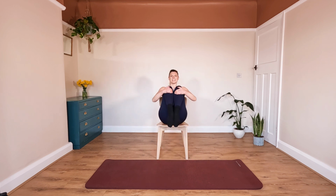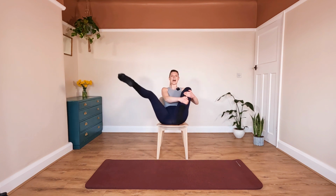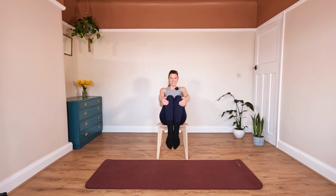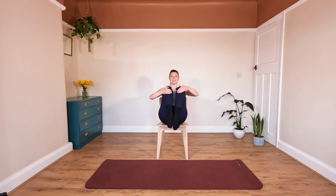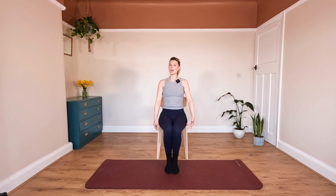So, knee hug into stag. Knee hug, sit up tall. Keep going for me. Knee hug and stag. Knee hug, sit up tall. One more time. Knee hug and stag. This is calling on your leg strength, your core strength, your hip mobility. Loads going on. Lovely.